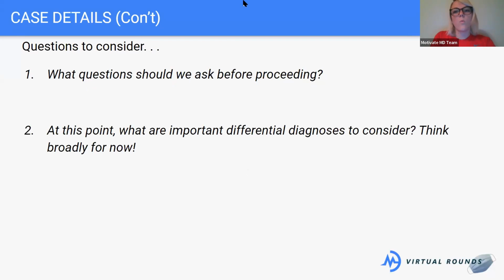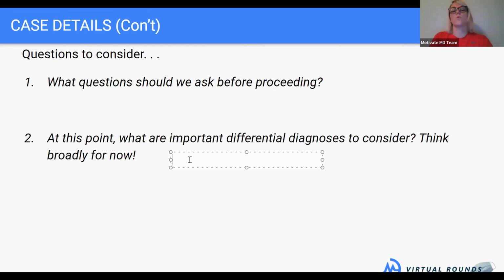All right, so now what differential diagnoses are we going to consider? Yes, the patient has a seizure, but what is causing this seizure at this point? For instance, I'll give you an example so that we can build this up: seizure-like activity secondary to brain metastases or a brain tumor. So we could say that.